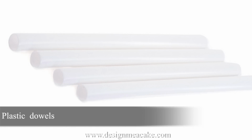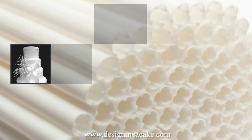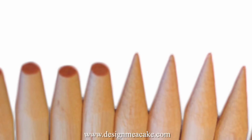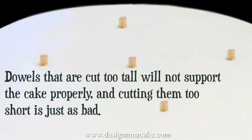You can also use plastic dowels, which are easy to cut with PVC cutters. A lot of people tend to use the regular 63mm dowels that you can find in craft stores. These are good dowels, but they can be on the thin side, so if you don't use them properly, they can go sideways. Some people use too many, which can break the structure of the cake. You can use too few, which won't support the cake, or leave them either too far below the cake or above the cake. There's a certain way to use them properly.